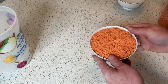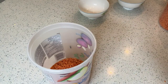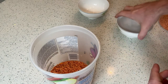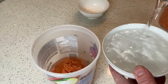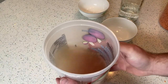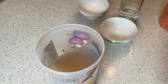So you take one part red lentil. When you cook lentils, it's a 3-to-1 ratio. We're not cooking them, we're gonna be soaking them, blending them. So this is gonna be a 2-to-1 ratio. 2 parts water. And then just let this sit 2 to 3 hours. The water was right from the tap, neither tepid nor cold. It doesn't really matter. Just gonna let that sit for about 3 hours and then we'll come back and blend it.